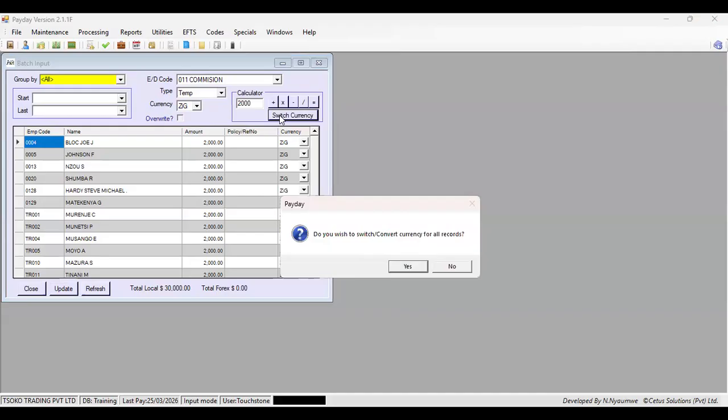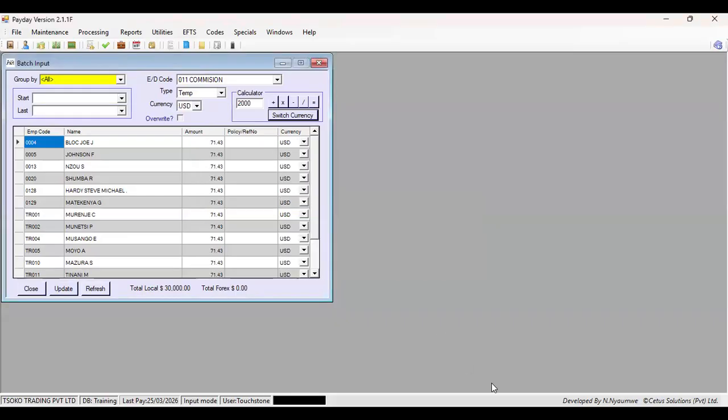So if we switch currency to be the other currency, it would give you a notice to say, do you wish to switch or convert currency for all records? You click yes. According to our calculator, we got 41.4285 and so on, but if we round it off, it will give us 41.43. This is exactly what it gave us.